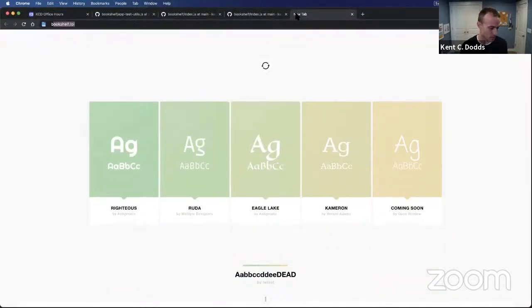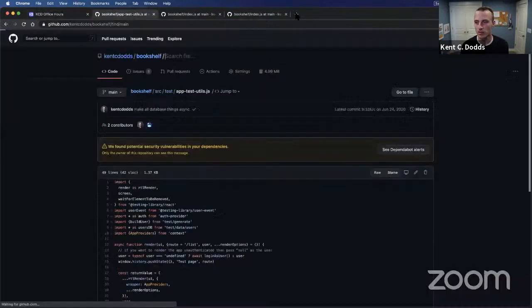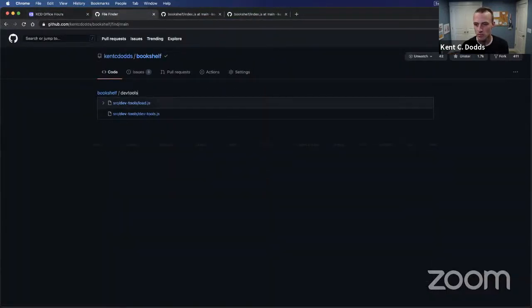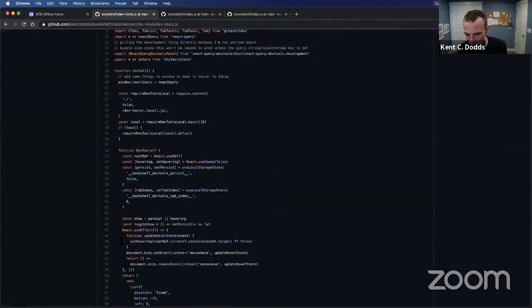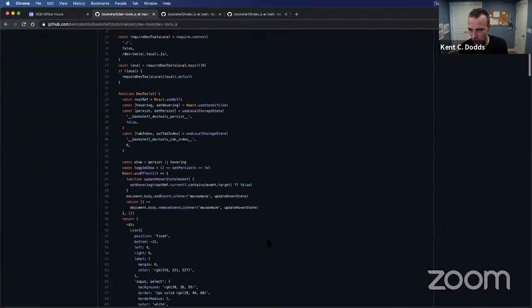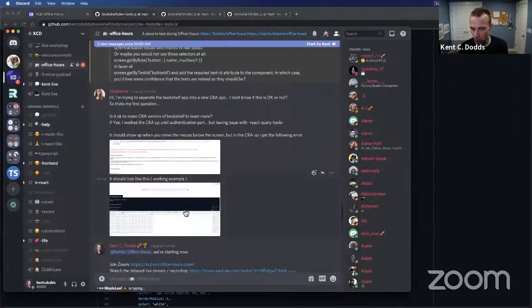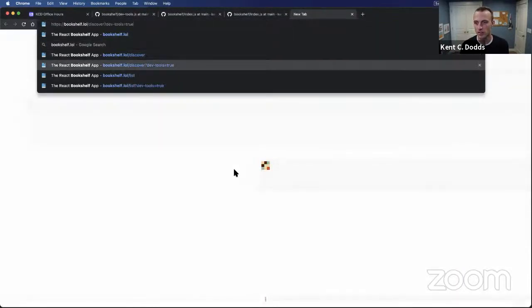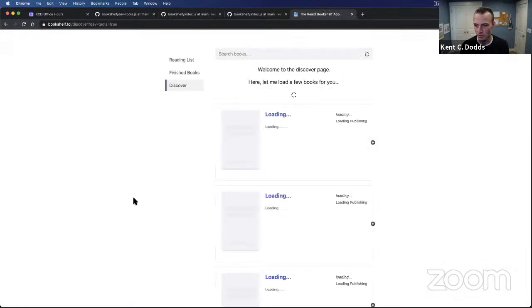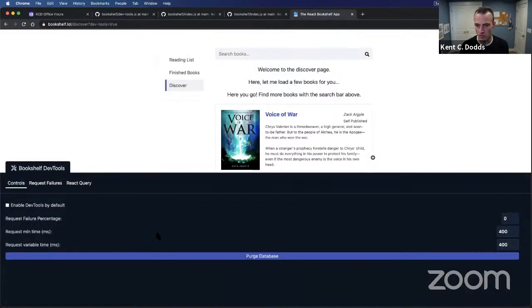So let's look at bookshelf. Or actually, I've got it right here. DevTools. Oh yeah, right here. Let's look at line 48. Okay, so that looks like that's coming in from here. I'm guessing that you added a console log in here, Stephanie. And this hover stuff is just to know when to show the DevTools or not. So if we turn those on, then when you hover over the bottom part of the screen, the DevTools show up.